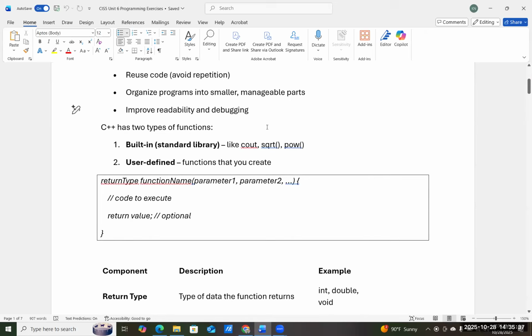In every programming language, you're going to see that functions are used for these main reasons. You have seen some of the math library functions, like ceil and floor to round numbers, or round itself. Those are pre-made functions from other programmers' files, right? Those are from the standard library in C++. You also use cout and cin. Those are also pre-built functions. So we just bring in the library and incorporate that into our program without having to reinvent the wheel.